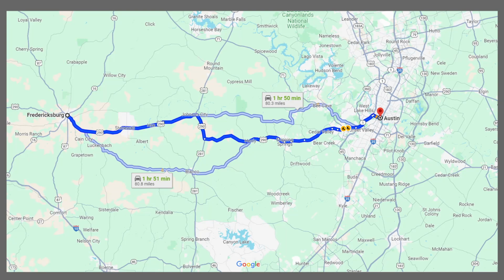As you can see on these maps, and the distance between each place, during actual wedding season being in Fredericksburg might be better because there are a lot more vineyards and very expensive venues, and you can do a lot more out there. You might make a lot more money during that time because there's more wedding stuff going on. But during the winter, when there are fewer weddings, it's more corporate business, and there are more businesses in Austin than in Fredericksburg, I'm pretty sure. Yeah, by far.